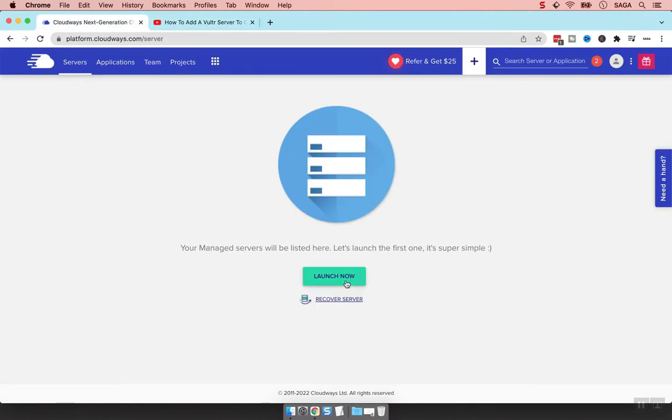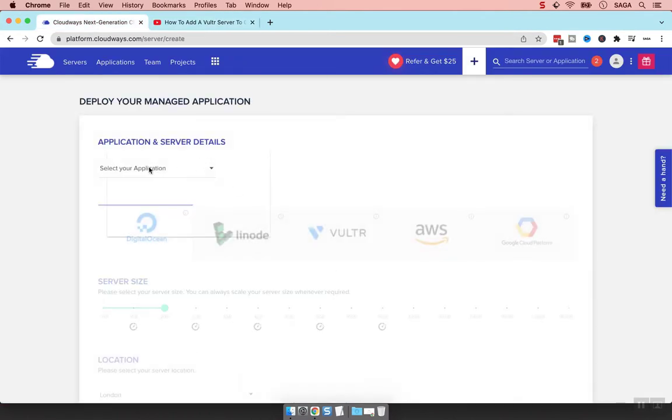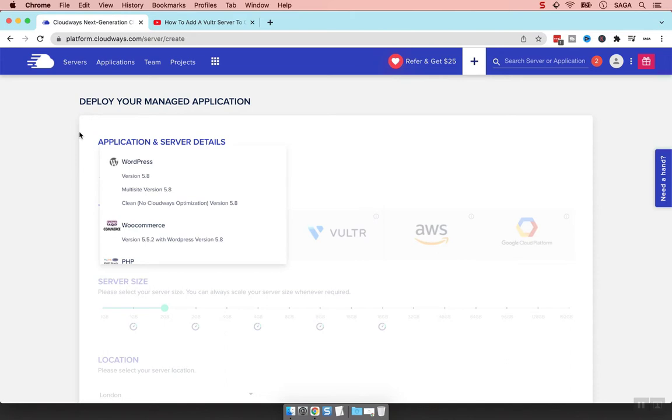Okay, so I'm just going to jump in here. And the first thing that is asking me is, we're actually creating the server right now, but the first thing that is asking me is to select what kind of application that I want. And for what we want to do here, we're going to be creating a WordPress application, right?